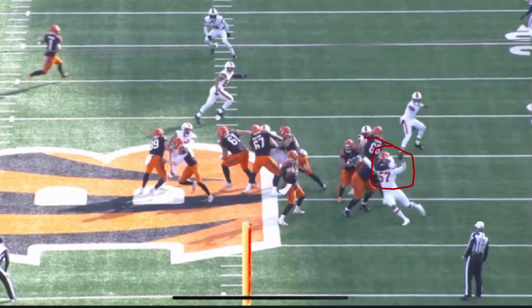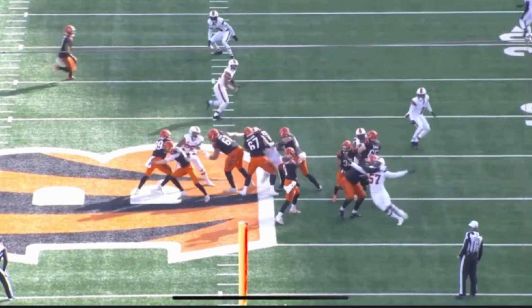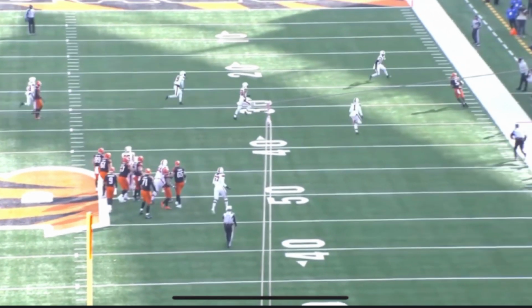And again, I've realized this over the last couple games now, we're really getting away with a lot of these hands to the face penalties. It is what it is, but I hope they tell Amarius Mims, hey, listen, against the Chiefs, this is called 100% of the time. If you're in a key situation at the end of the game where one play matters, they're going to call this every single time. So you got to stop doing that. I know it's obviously working, but in certain situations, you're not going to be able to get away with that.